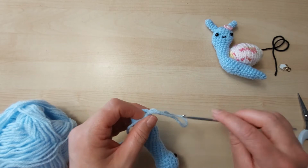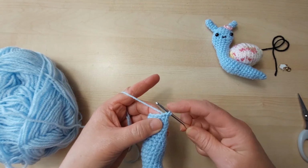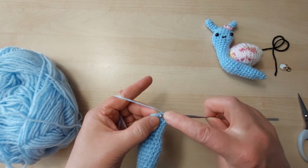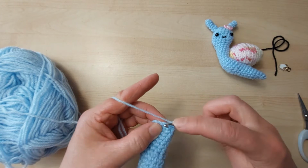So back on the hook, and we're going to do two double crochets together until it is closed, so it'll just be decreasing as it goes. So two together. Pull it tight when you're doing it like this though, because you don't want any holes appearing. So you do your stitch, just pull it a bit tight. It gets harder to hold. Obviously it's getting smaller, so it's more difficult to control. Tighten it.